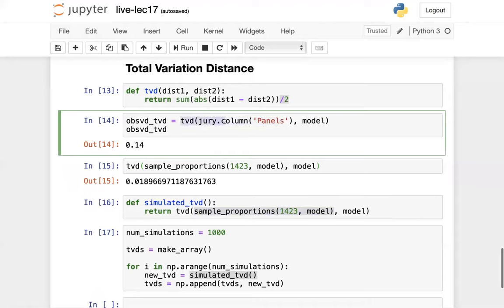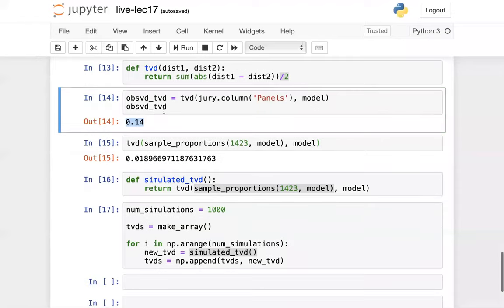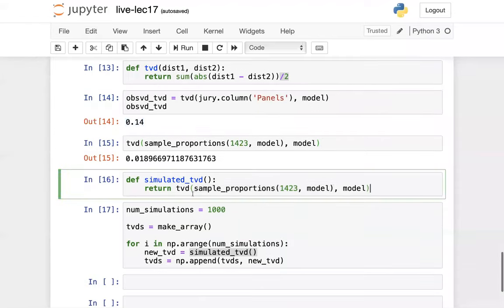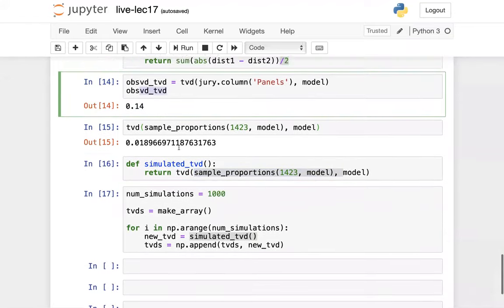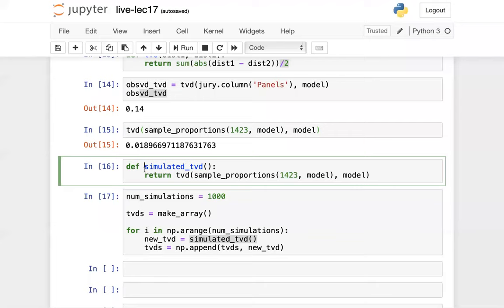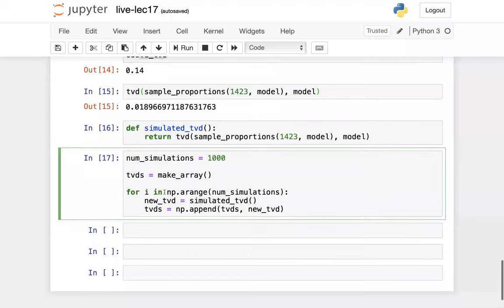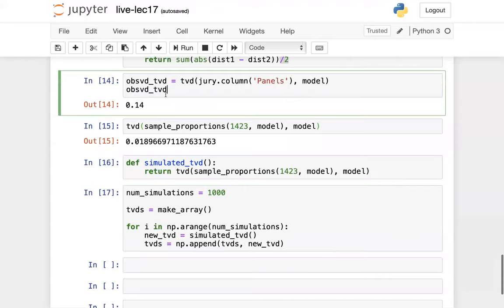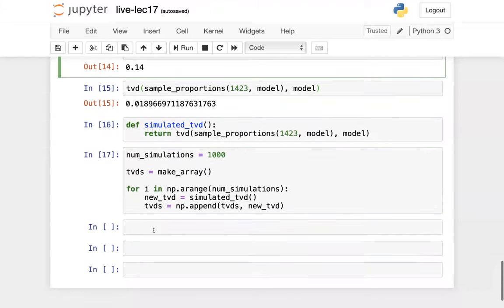And so that's why over here, we've also calculated the total variation distance of what we actually saw. So panels is what we actually observed with the model, and we got a total variation distance of 0.14. We basically want to see how the total variation distance of our simulations moves around compared to what we actually saw. Because it's very possible that the 0.14 is something that could happen by chance. We might just simulate some values that happen to be as different as 0.14 or maybe even more. So that's the basic idea there. We just want to compare how much our simulations differ from the model compared to the observed panel difference.